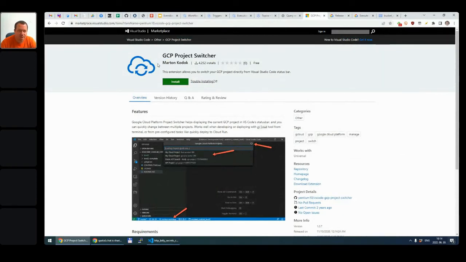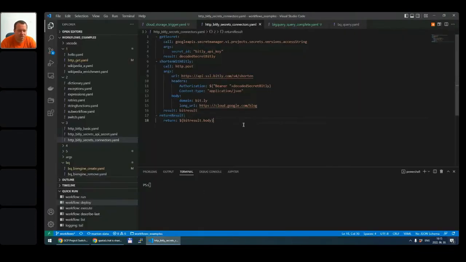It happens to be my extension, so I published it to the marketplace. It shows you in the status bar the current project you work with, and you can switch projects using the GCP Project Switcher. In case you need to install it and work with the Google Cloud Platform, I just pasted it into the chat.